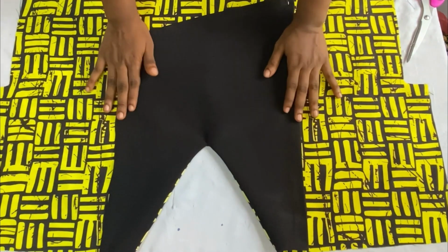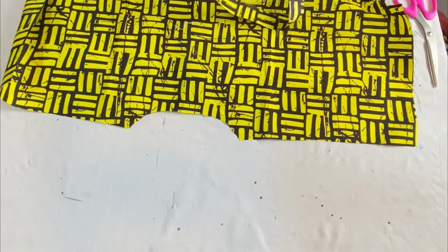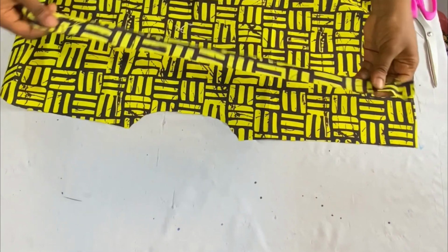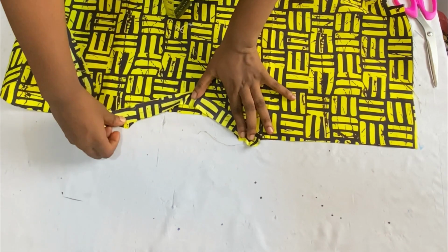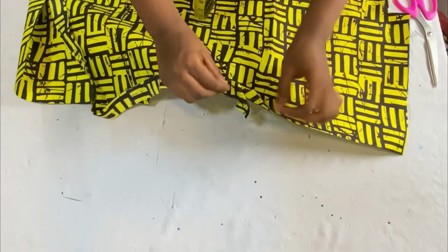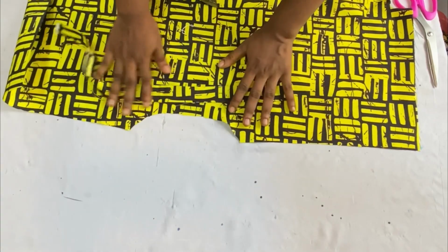So I'll finish up the neckline of the back panel as well. I have cut out a piece of fabric I'll be using to do that. I'll just place it right sides facing each other this way, and then I'll join it together using 1/2 inch, and then I'll turn it over to the other side when I'm done, and then stitch it down. I'll fold it in and stitch it down. When I'm done doing that, I'll show you guys what it looks like.